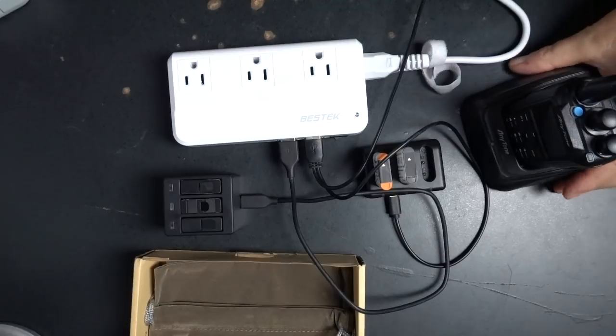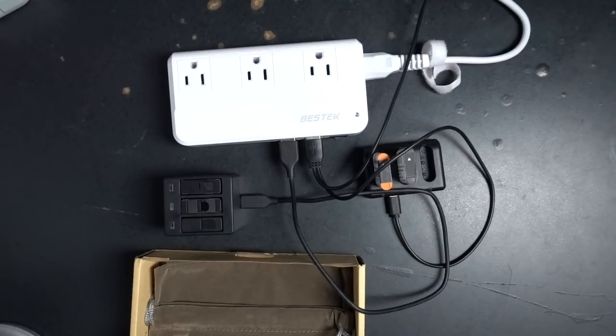I hope you guys enjoy some of these non-ham but kind of ham reviews. That was a look at a couple of power charging options, because as our world gets more connected and we've got more electronic stuff, we need more power to charge all of it. What I really liked about the Best Tech unit is the little power switch — when you're done you flip it off, and all these little devices that put out more RF than we want in the shack just turn off and go away. Let me know in the comments below if you've got a better solution for charging on the go — I'd love to hear those suggestions.